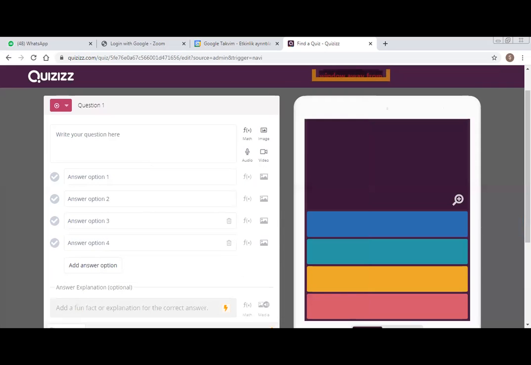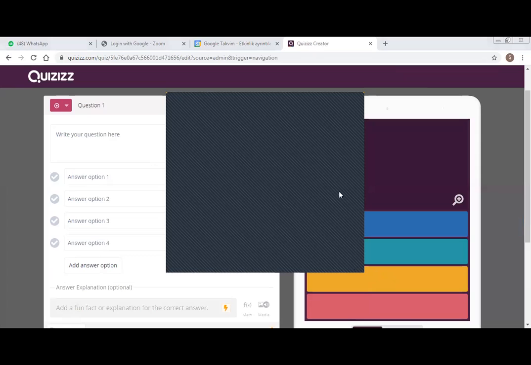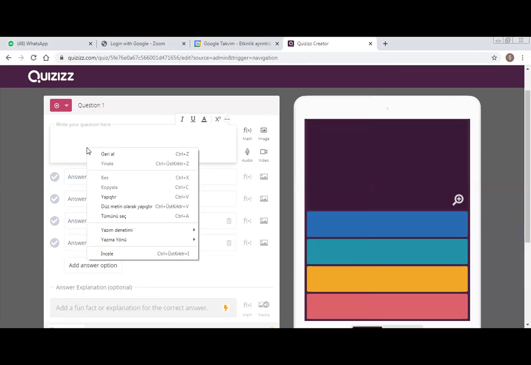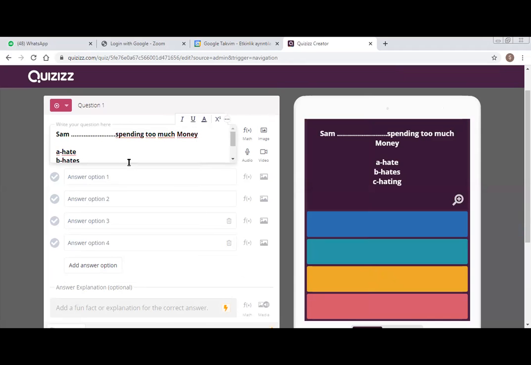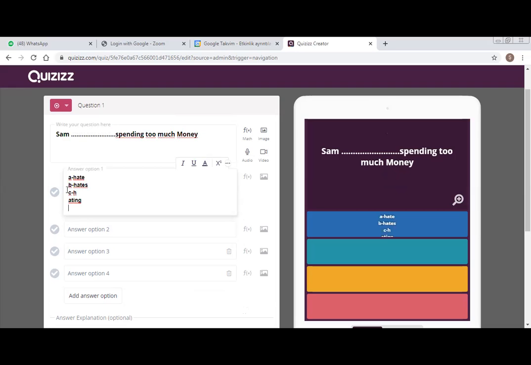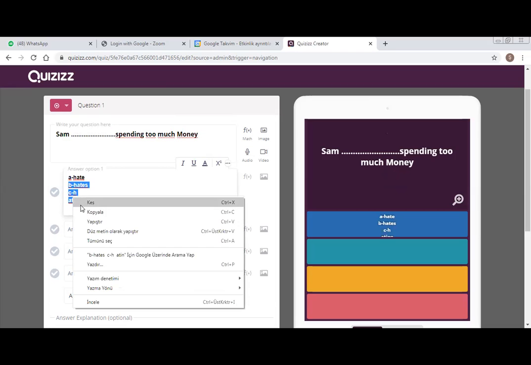And if there are ready-made questions on Word, I'm just copying, and then I'm coming there and pasting it like this, and I'm cutting these options like this.